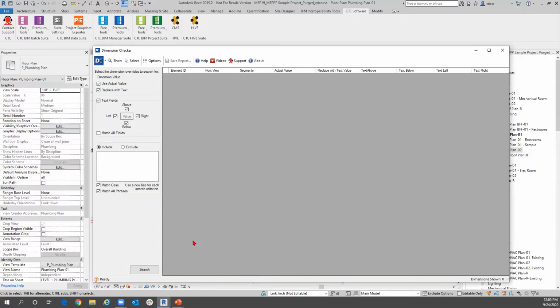I also want to make sure the match case and match all phrases are left in there. So when I type it exactly, it finds it exactly. That's kind of key when we need to make sure that things are properly spelled and everything else so we can find that detail and that information. So let's go ahead and click search because we're already ready down here, ready to rock and roll.